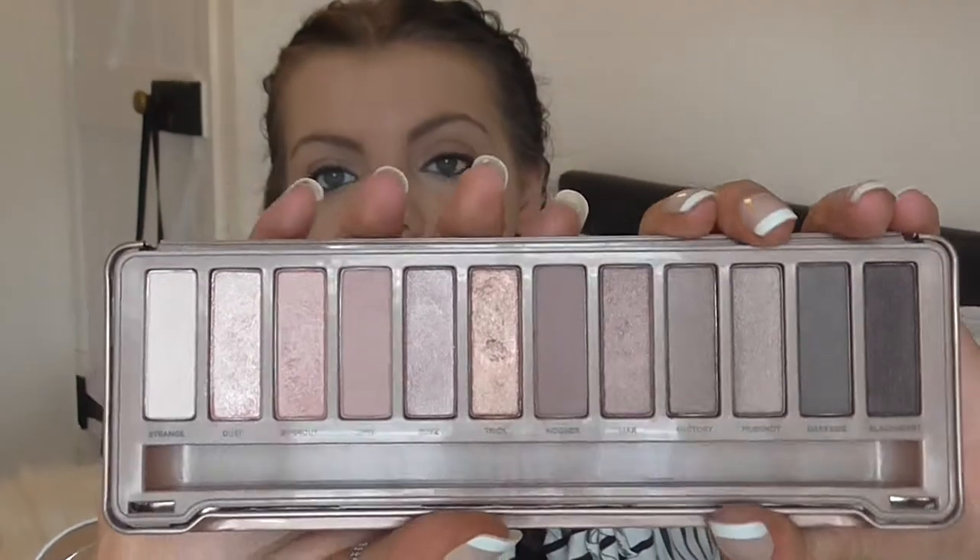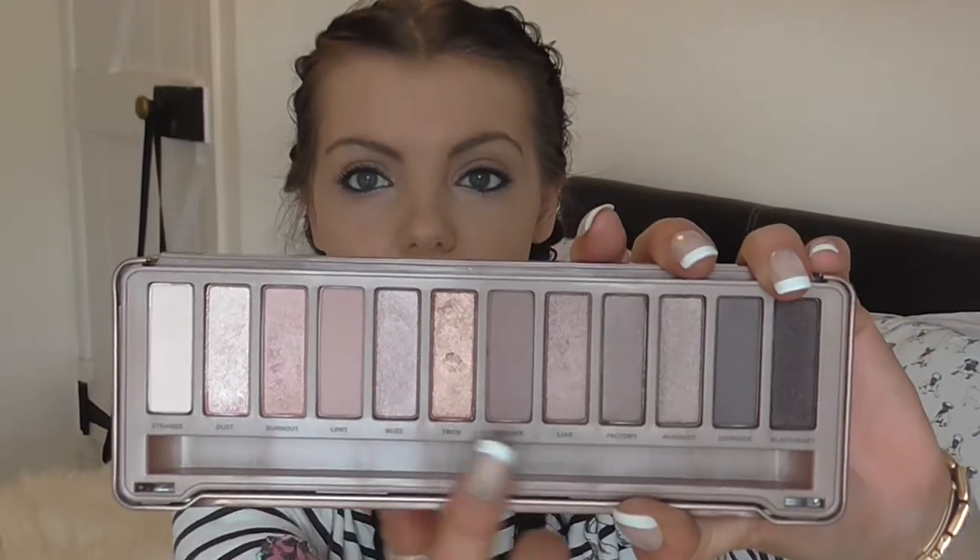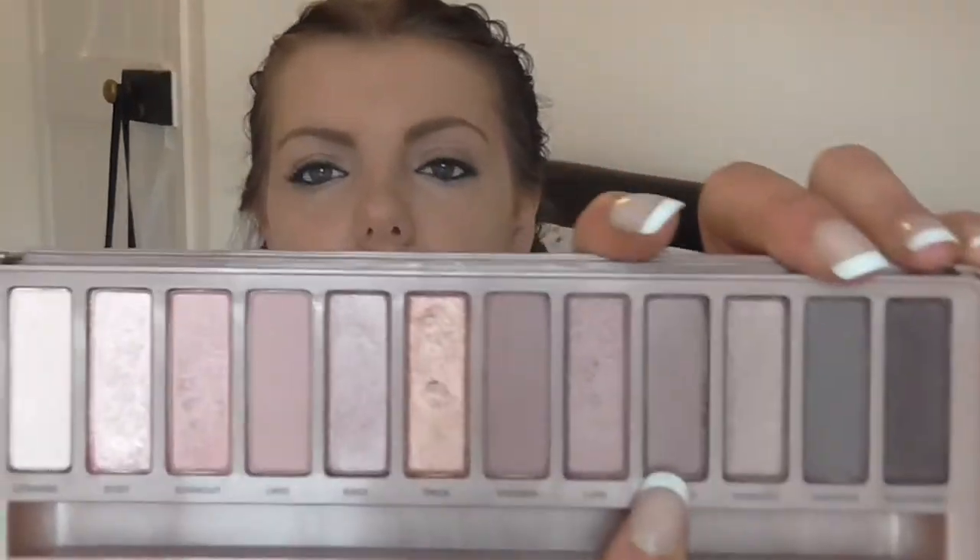When I went to London a few weekends ago, I met a friend's girlfriend called Freddie — I'll link her Instagram below, it's beautiful. She's very into fashion and less into makeup, so she gave me a few bits she didn't use anymore. One of the things she gave me is the Naked 3 palette, which is something I've lusted over for so long, and it has quickly become my favourite palette. It's a range of whites, pinks, bronzes, and browns into dark brown shades. My favourites have been Factory and Limit — it's really good for an everyday smoky look. Thank you so much, Freddie!